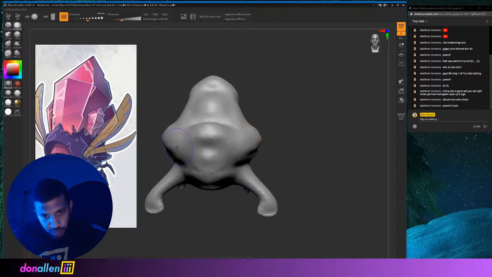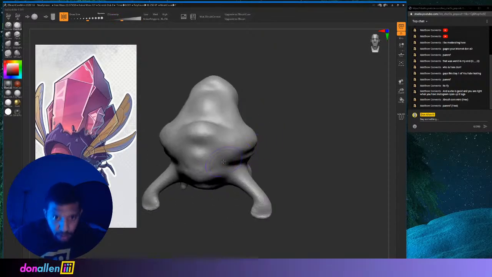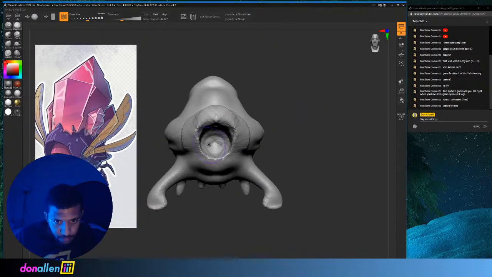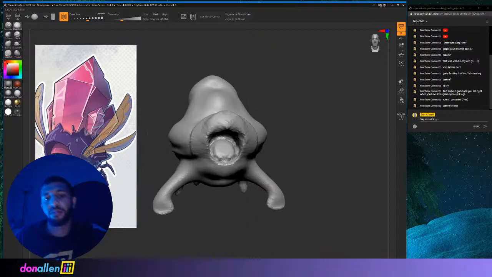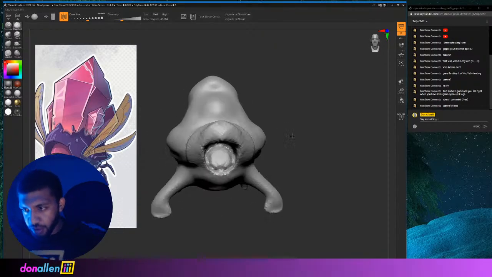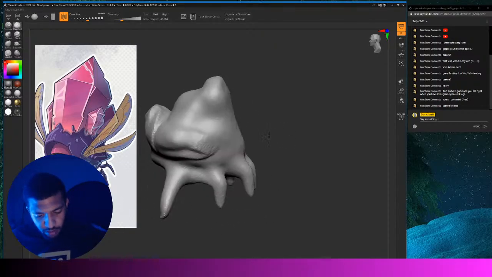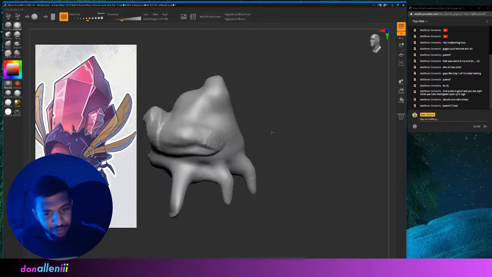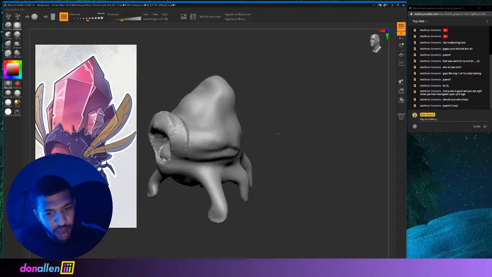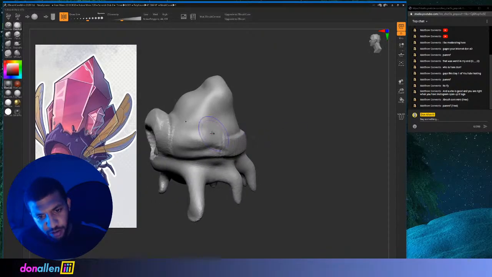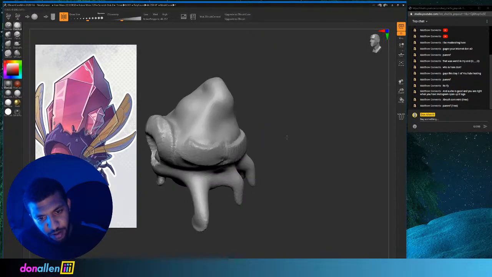Okay, so we're just going to smooth out some of these forms, create some of these shapes in here. Cool. Within about 30 seconds, we've gotten a rough shape of some creature. I think mine's going to look way scarier than that one, just because I know how this goes.